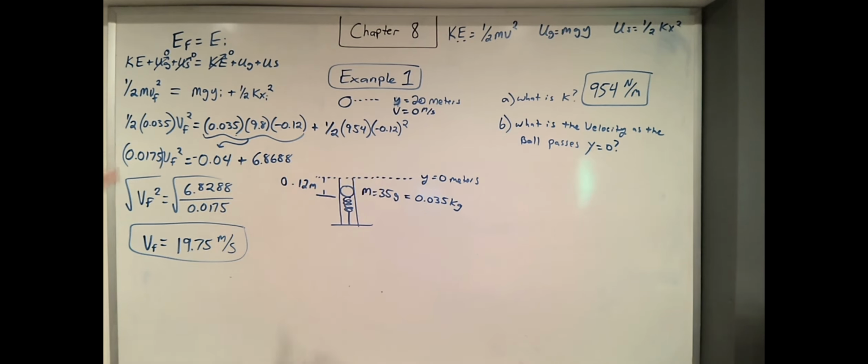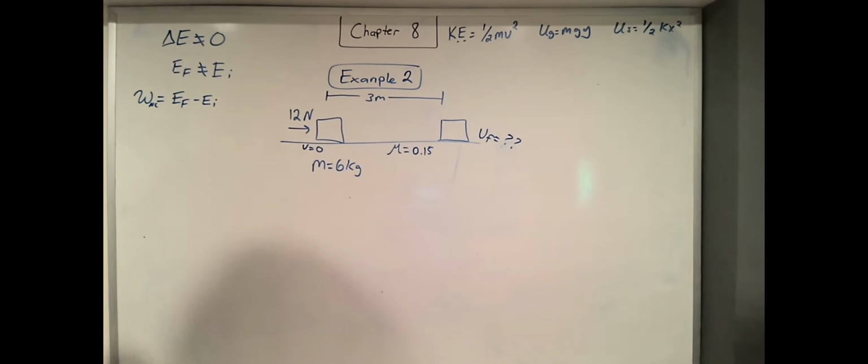Okay, so you see kind of how these go, I hope. You can pick your points. You're free to pick where you want the energy final and the energy initial to be. Pick points that make sense with your problem so that they have the variables that you're looking for. List out all of the energies, simplify it down into just the energies that are relevant and important, and then just work through the algebra. Okay. All right, hopefully that worked out for example 1. Let's move on to another.